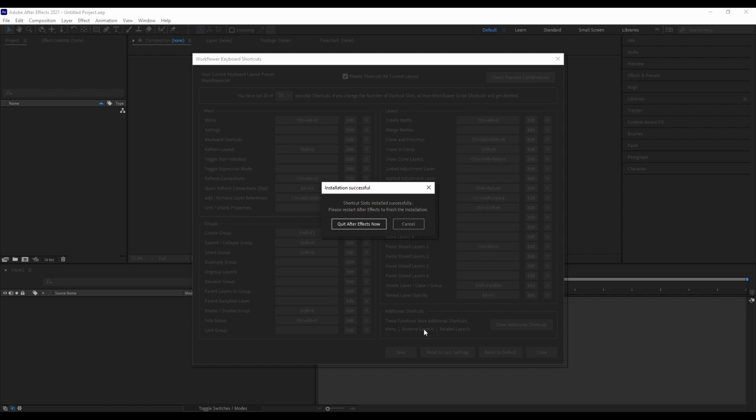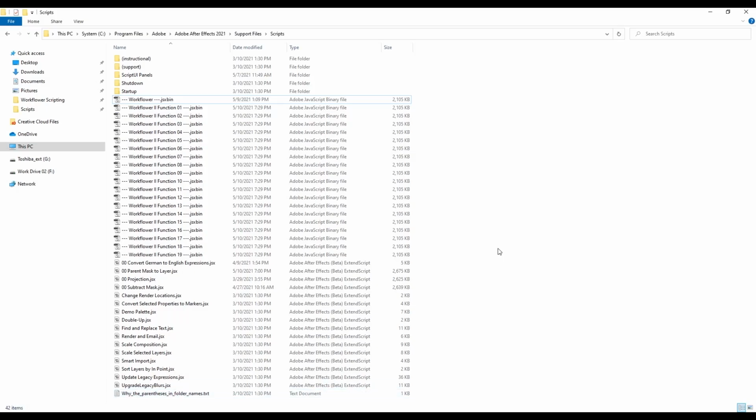Now it tells me that the shortcut slots have been installed successfully. And if we go to the scripts, we see that 19 other workflow scripts have been installed here, which is 20 in total. And now all the shortcuts will have been applied to those scripts.